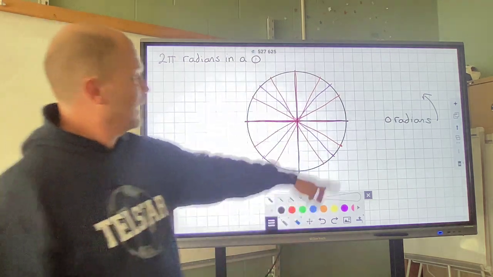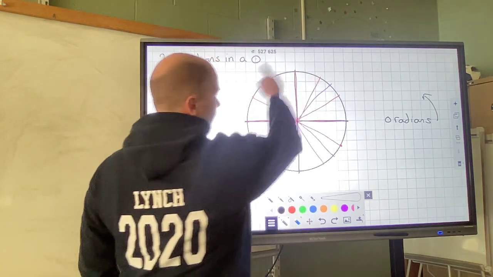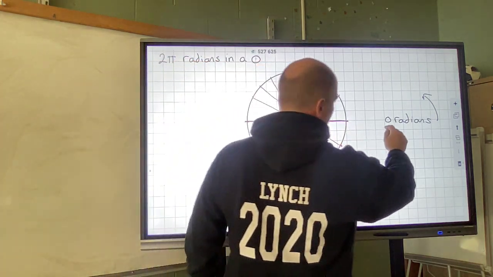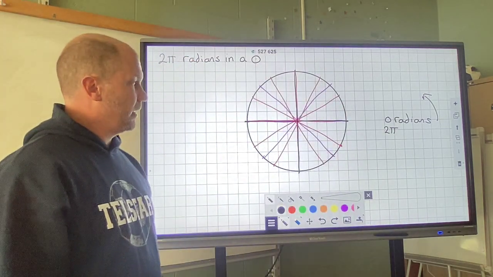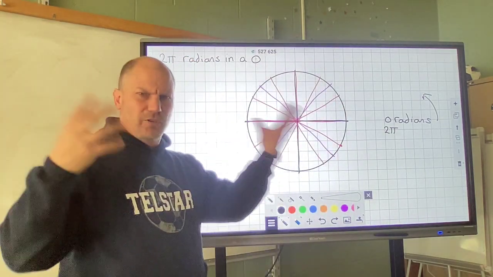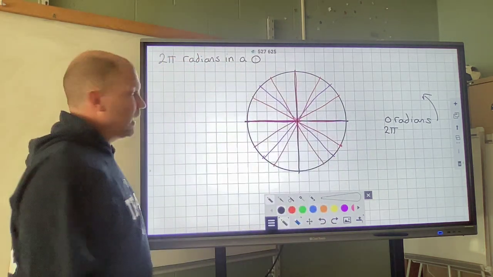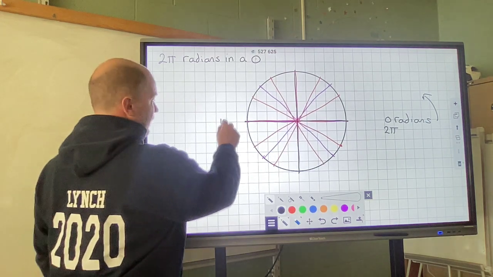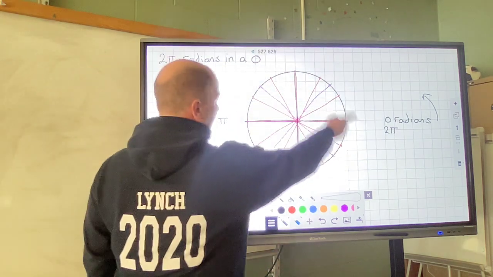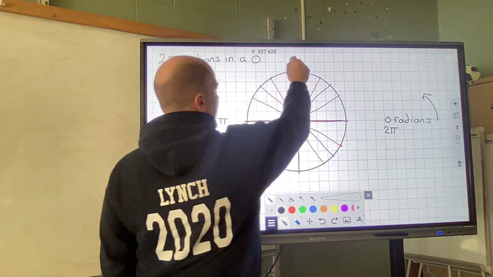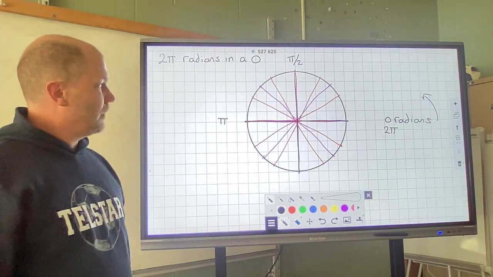So we know that it is 2 pi radians around. So that means if I go all the way around and get back to here, I will also get to 2 pi radians. So that should be pretty good. So then we're just going to do some thinking about this. If I go halfway around, well, I would do 2 pi divided by 2, which is just pi radians. So that's nice. And then if I think about, well, what's half of pi, I would get pi over 2 radians, and that will get me straight up and down.